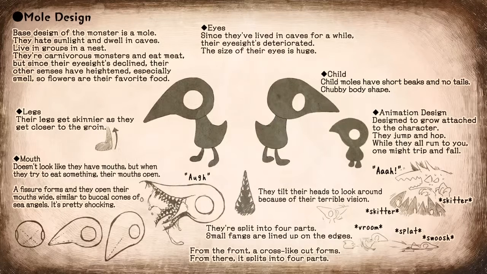They're split into 4 parts. Small fangs are lined up on the edges. From the front, a cross-like cut forms. From there, it splits into 4 parts. Okay, so that's still on the mouth.